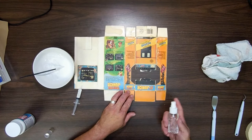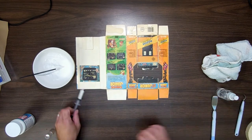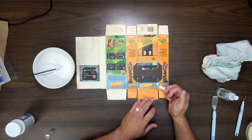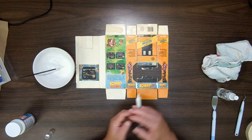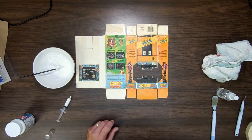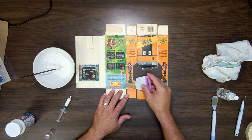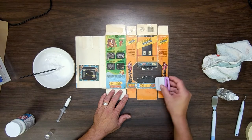I'm gonna do these two also. Don't have to soak it. You just need a little bit of it, just enough to break the surface tension. And we don't need as much Mod Podge as I put on the other one. Just a little bit like that. Take my little squeegee to push it inside the crack, like so.